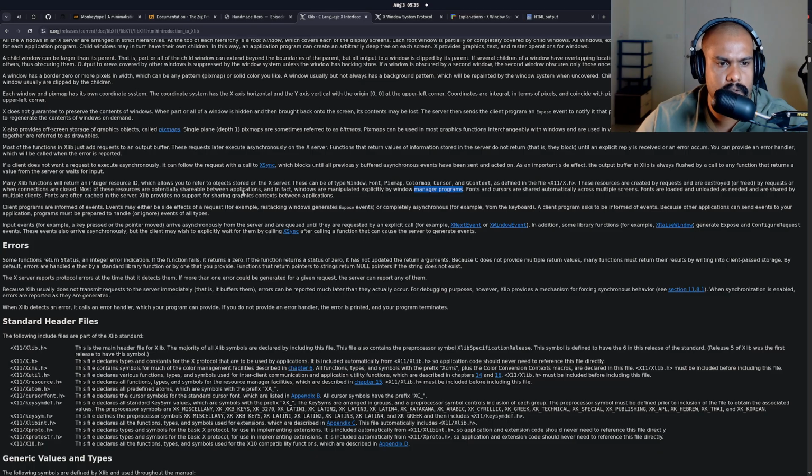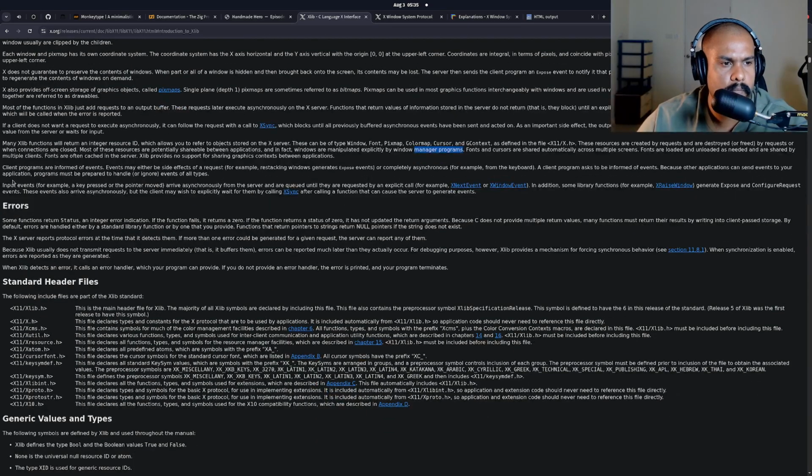X11 does not support sharing graphics context between applications. I mean, makes sense. Client programs are informed of events. Events may either be side effects, for example, restacking windows generates expose events. Okay. Or completely async, for example, from the keyboard.